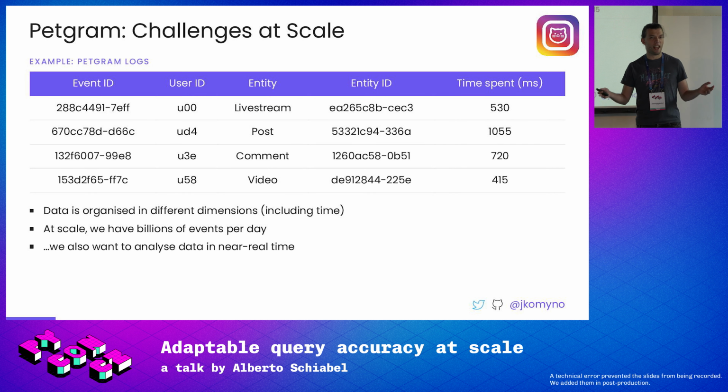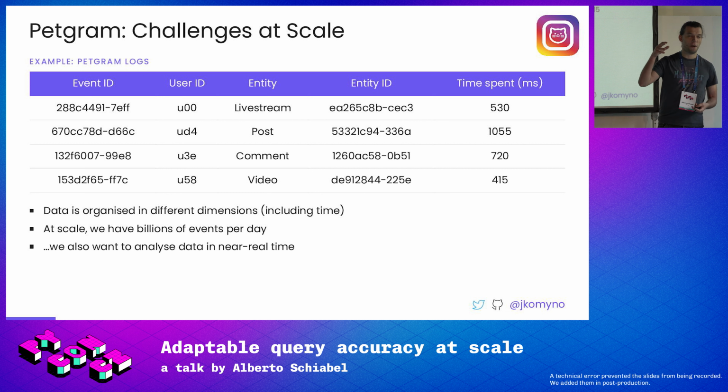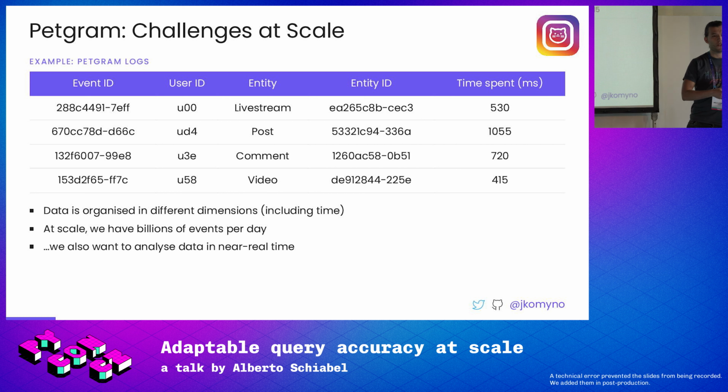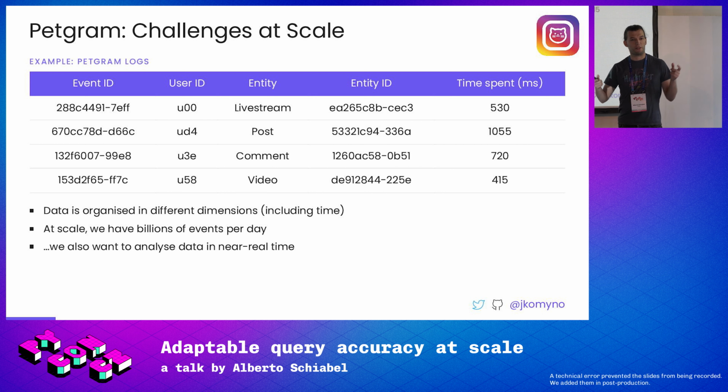So just like any social network, you're mostly concerned about keeping track of everything that the user does. You're really poking at all the data you can find from the users. How many times do they interact with something? How many times do they interact with each other? Which kind of topics do they like the most? So you're going to have raw data coming into your system. And at scale, you can have terabytes or petabytes of it every day. It doesn't come in a nicely formatted table, as you see here. It mostly comes in key-value pieces.